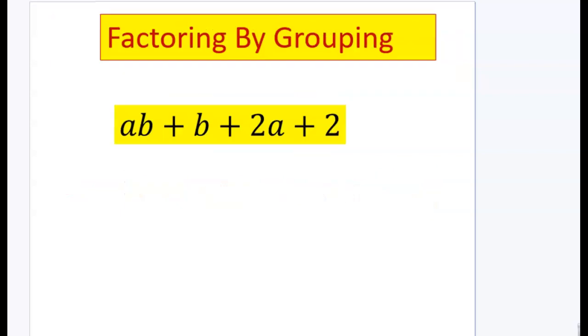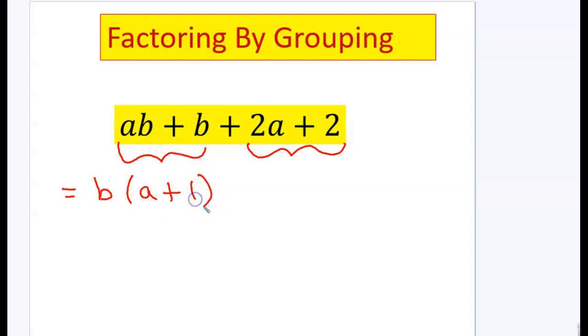Okay, another skill we're going to learn in this section is factoring by grouping. So right now, if you look at all 4 of these terms, there is nothing common to all 4. However, there is something common to these 2 and something common to these 2. So in the first 2 terms, I could factor out a b, and I'd be left with a plus, well, when I factor b out of ab, I'm left with a 1, because b divided by b is 1. And in the next one, I could factor out a positive 2, and I'd also be left with a plus 1.